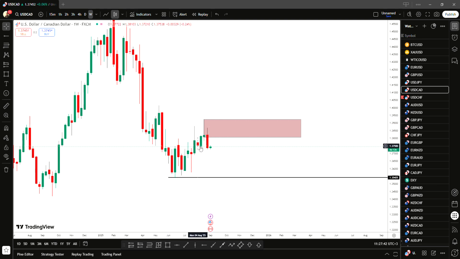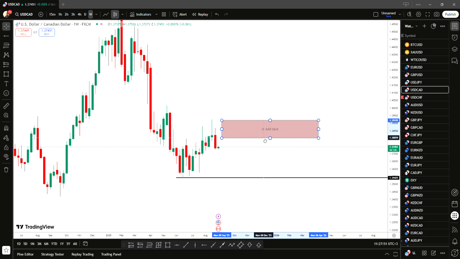This is an evening star candlestick pattern, a bullish candle, and then this one is a rejection candle or an indecision candle. Let me just extend it. You see, this is an indecision candle showing you that price tried to go up, but the sellers were so powerful. Let me use my pen tool. Price tried to go up like this, but the sellers were so powerful. After reaching this supply zone here, the sellers pushed price down, and this candle closed as an indecision inverted hammer, with a very big wick to the upside, showing you a very big rejection.